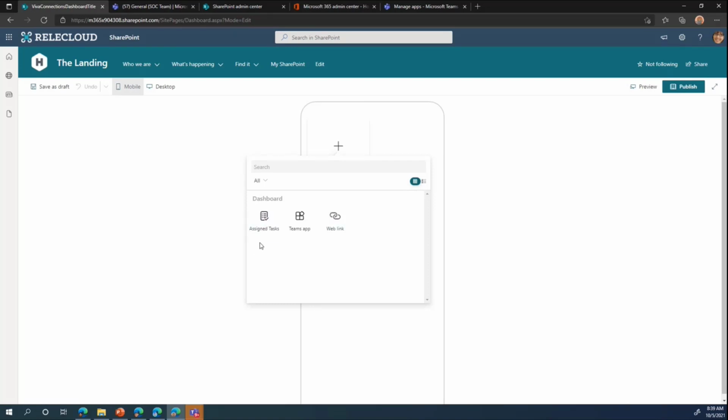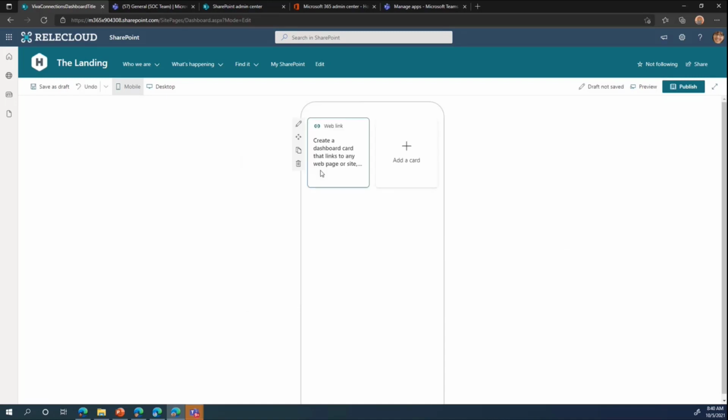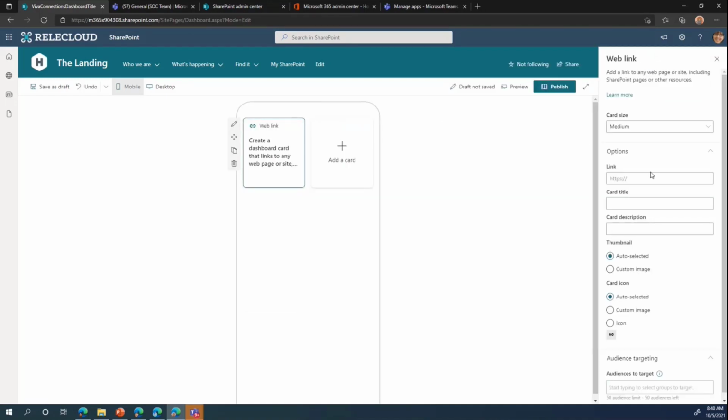There's a tasks card, a Teams app card that will allow me to pick any Teams app or bot available in my store, and web link. I'm going to click on web link here and edit that. You can see that I can configure these cards with different properties.